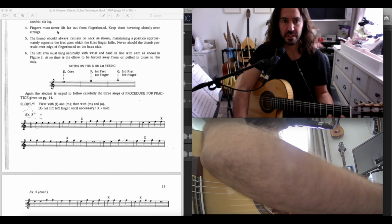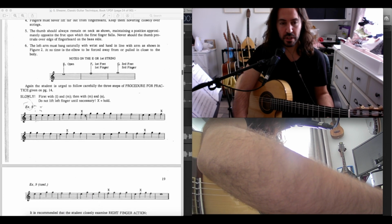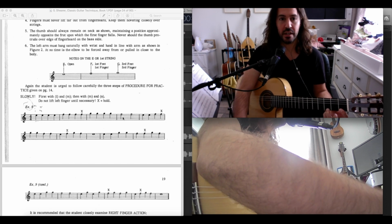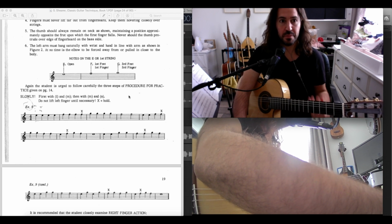And then, of course, remember the technique. The letter X right here is marked to show us where we're going to keep that first finger down when we go to G, because we're going to come back to F, and we call that the pivot.